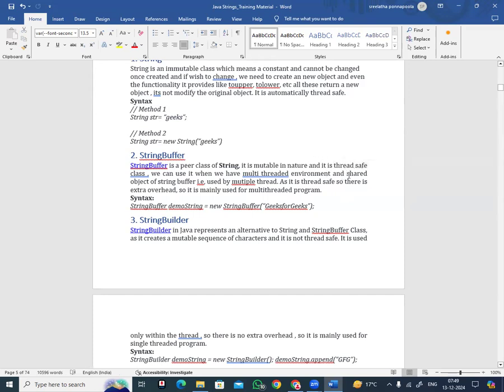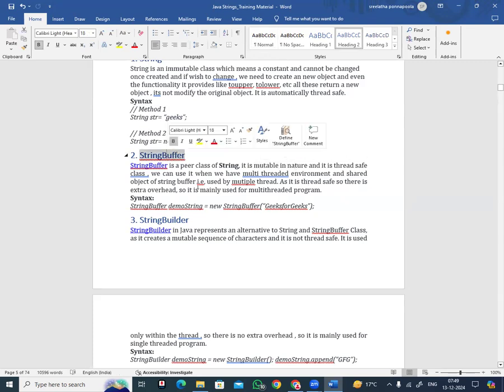I will explain what synchronization is when we are doing the programming, when we are creating a project in Eclipse IDE. As of now, just consider string buffer class is thread safe, and it is mutable.